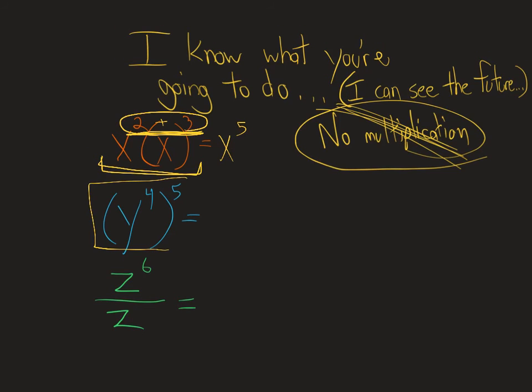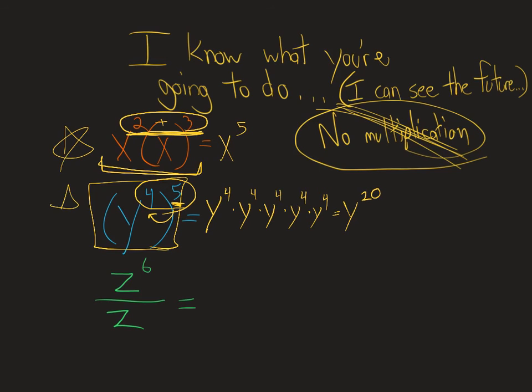Second one right here, you might want to add those together. This is when you do multiply. We're saying 5 groups of the 4. Okay, that's what a power to a power means. 5 groups of 4. So we're really just saying this. Okay, 5 groups of 4 makes 20. So think of this as a multiply, not other operations. Make sure you see the difference between this and this.